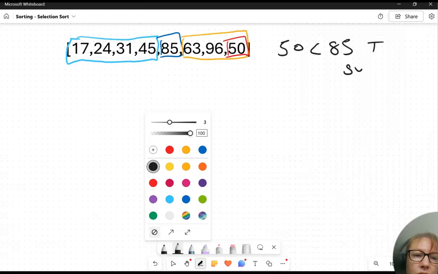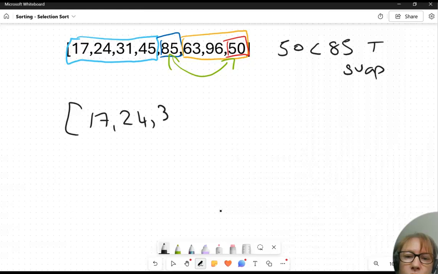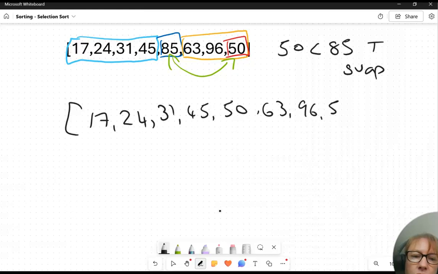It is, so we have to do a swap. 85 is going to go where 50 is, and 50 is going to go where 85 is. So we end up with 17, 24, 31, 45, 50, 63, 96, and 85.